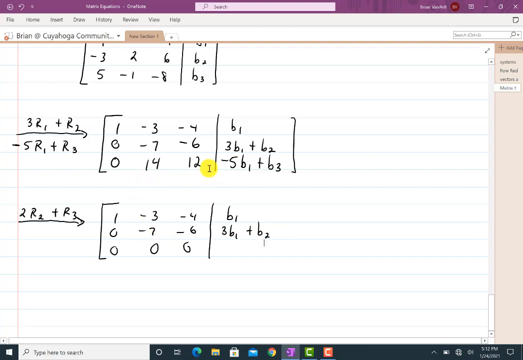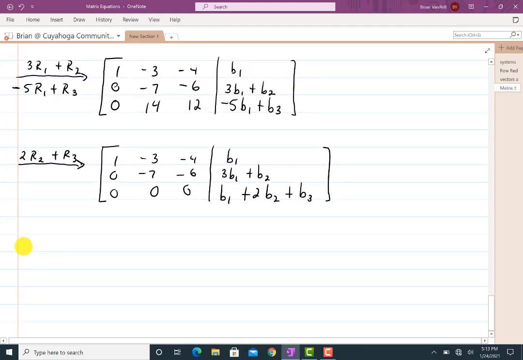All right, let's see what happens in the final spot here. 2 times 3B1 will be 6B1, minus 5B1 will just be a B1. Then I have 2B2. There's nothing to match it with in the spot, so 2B2. And then finally the B3 was still there. So clearly we will not have a solution if that last entry is not equal to 0.